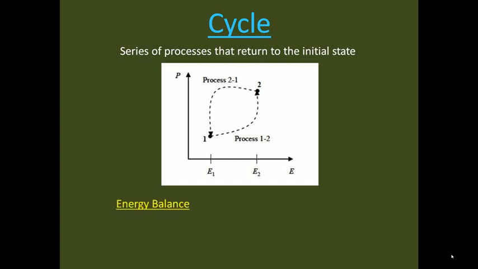If we look at the energy balance of a cycle, we have that the change in our total energy transfers should equal our change in our energy. Well, if we look at a cycle, as you can see from the diagram, it comes back to the initial state, energy 1. So the delta of that energy at the state is 0. So we're going to cancel that out, and we can say that the heat transfer for a cycle is going to equal the work for a cycle in all cases of a cycle.